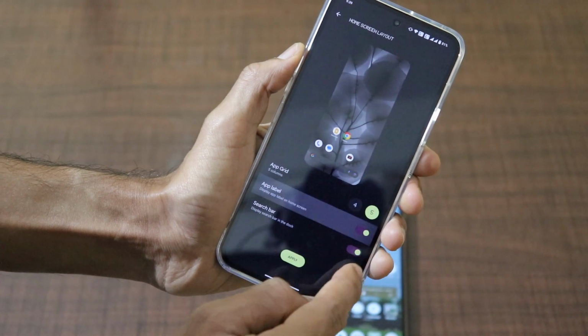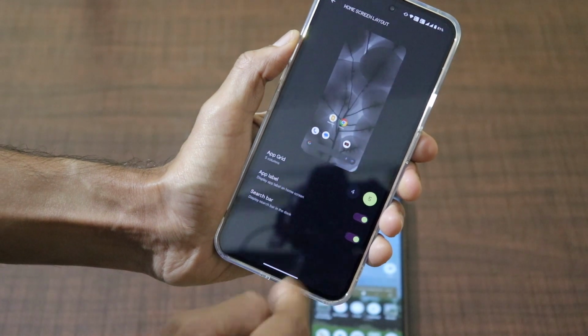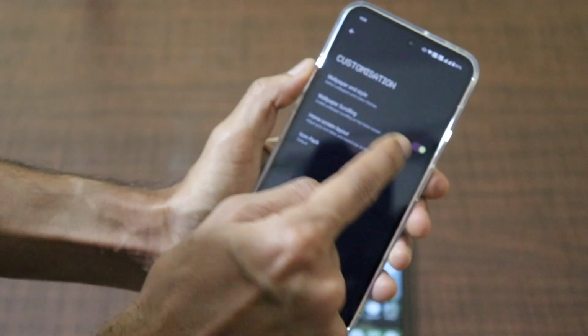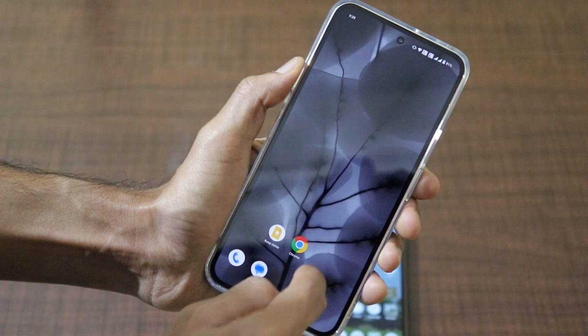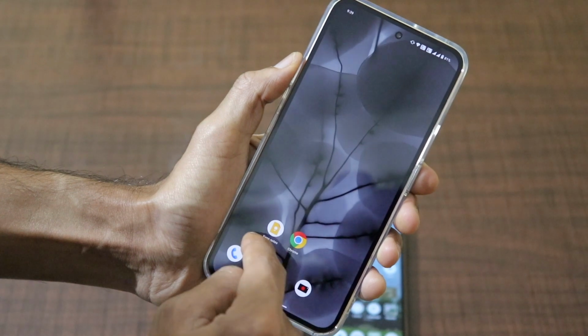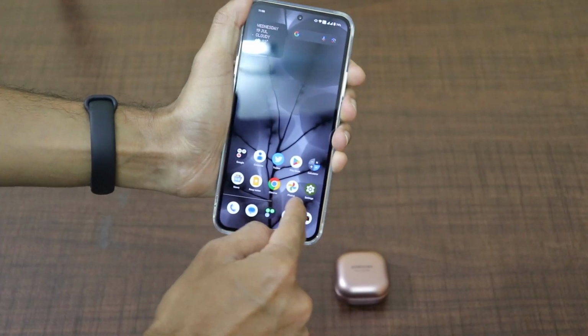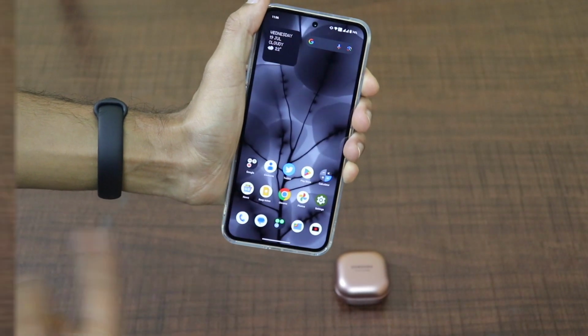And I set the app grid to 5x5, I remove the search bar, I enable the app labels, and I want the icons to be very tiny, as small as possible on the device. See, I have disabled the search bar, and now I'll install all these applications that I need and set up the home screen as you are seeing over here. I use Twitter, YouTube, Google applications, and so on.